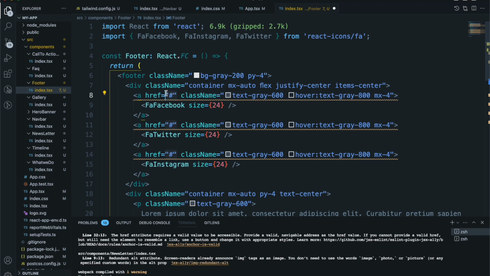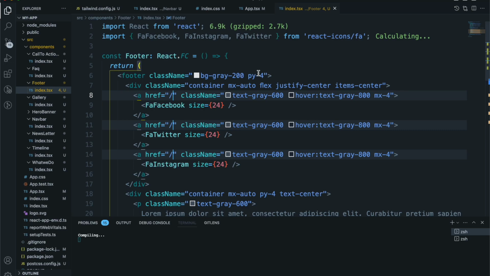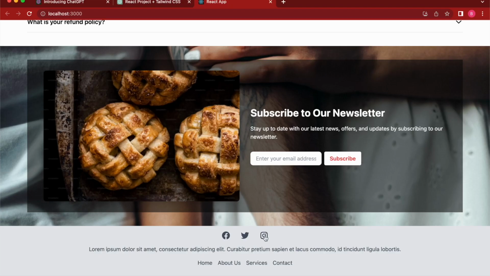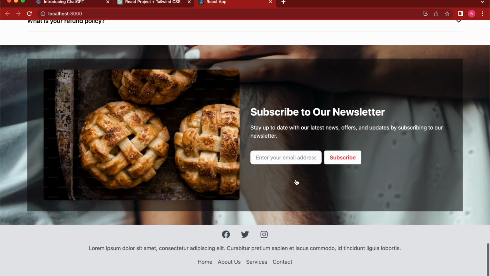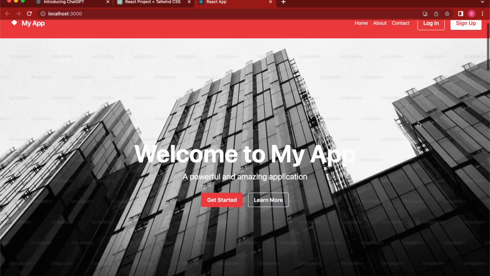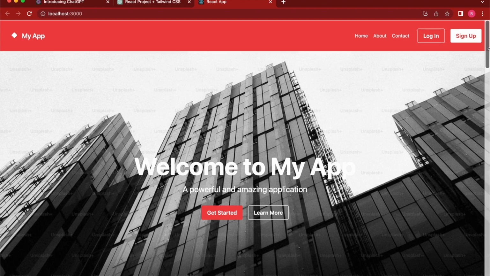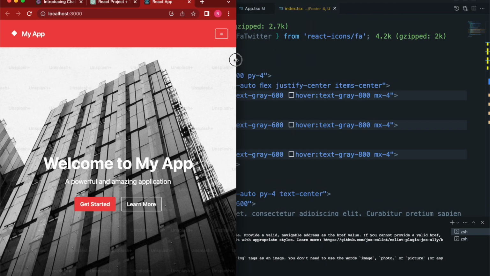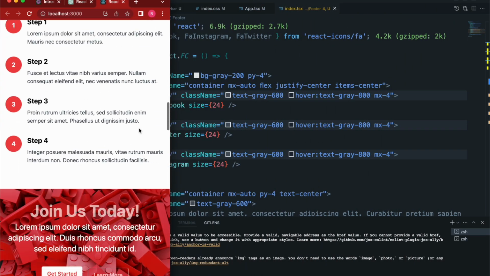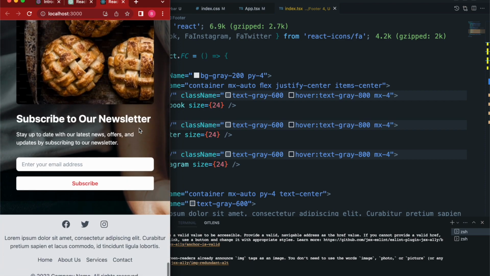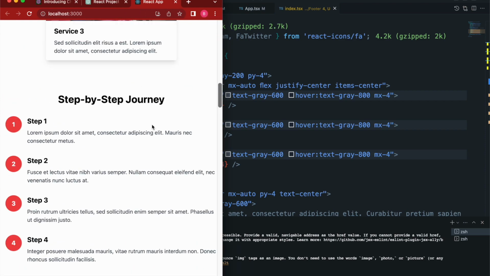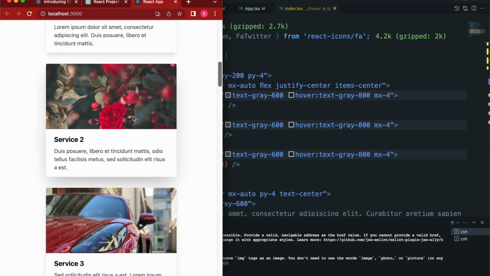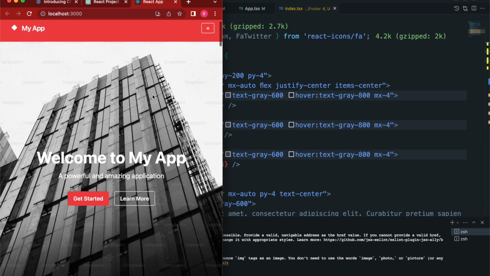Now I can also select all this and put a slash here like this, and you can see I get 3 icons here. Images are working perfectly, everything is working perfectly. So our ChatGPT created a really good website for us, our landing page for us, and you can see it is highly responsive as well, right? Everything is responsive and it looks pretty good. And if I hover over this, I also give some shadow effect and it looks pretty good.